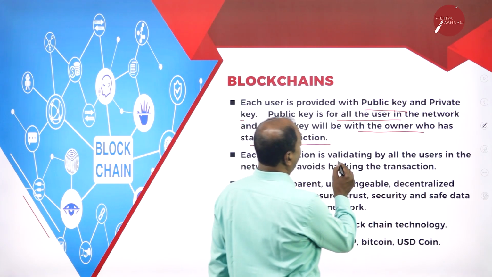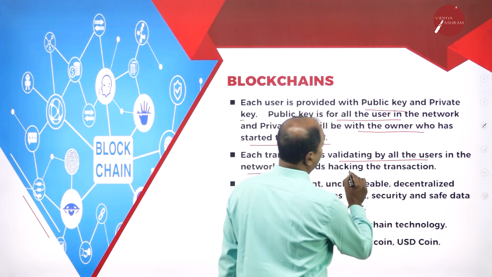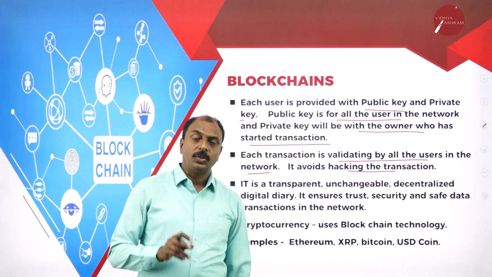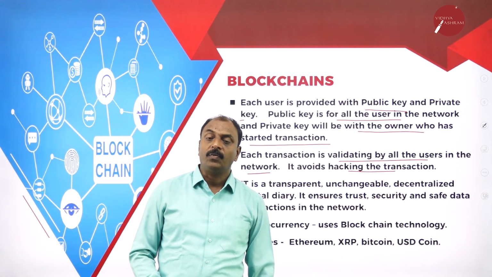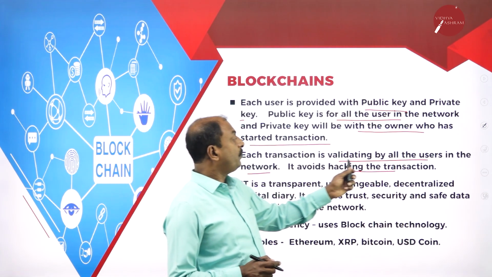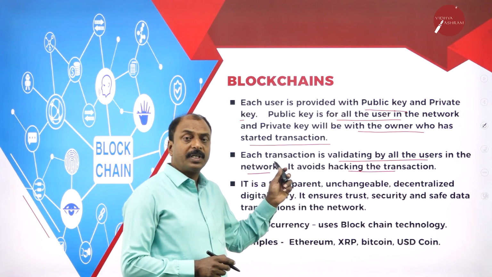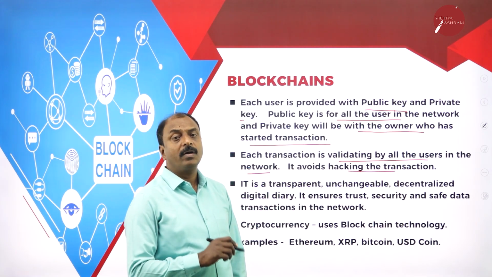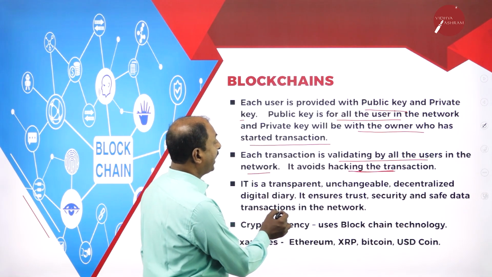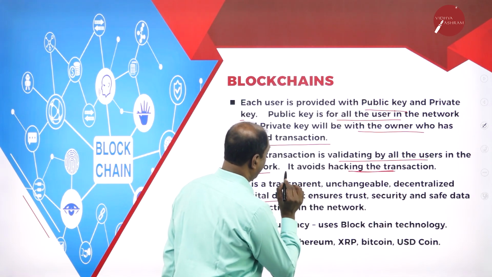Each transaction is validated by all the users in the network. It avoids hacking of the transaction. So what is the advantage of this here? All the users in the network will be aware of, or share, these blocks or transactions. Each and every transaction will be known by all the users so that hacking can be avoided. It is a transparent, unchangeable, decentralized digital diary.